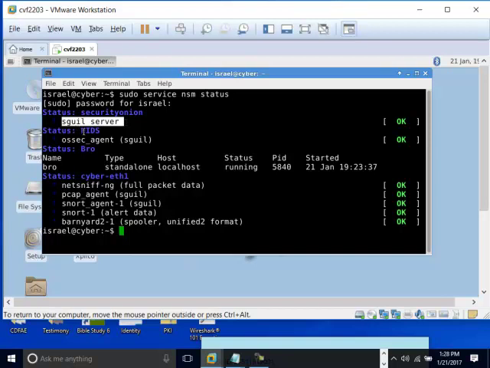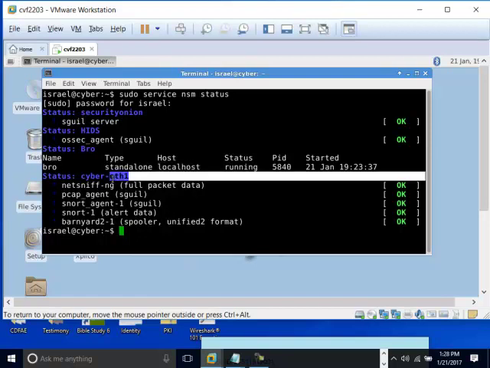And this is host-based intrusion detection, the OSSEC agent, that is also being parsed or reported into the SQL server, all right? And then the status of our Bro is a standalone Bro. It's local host based. And then we have our monitor.